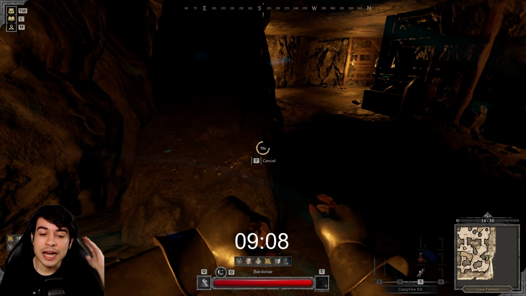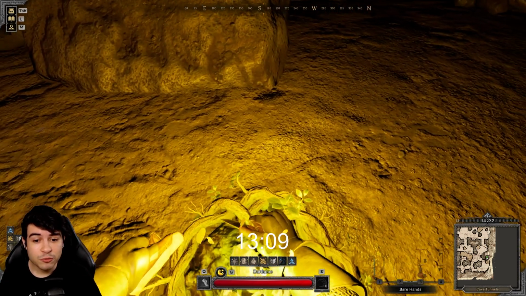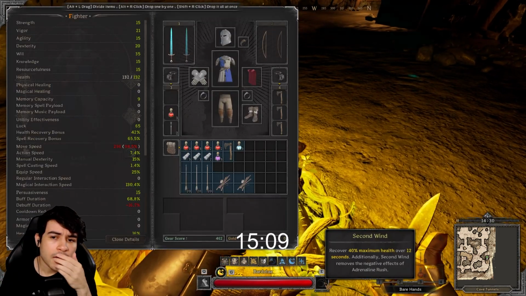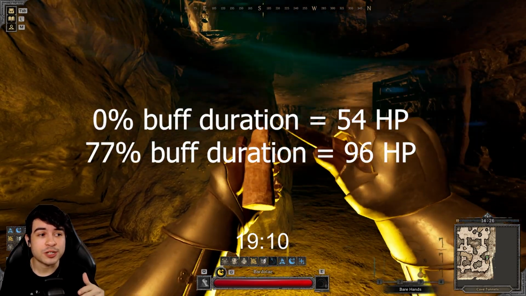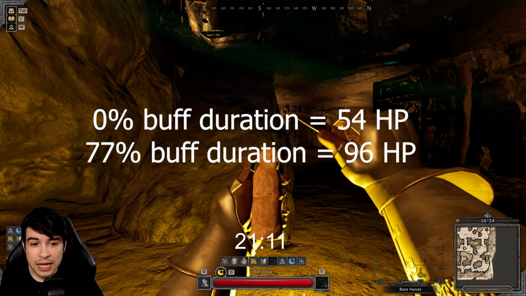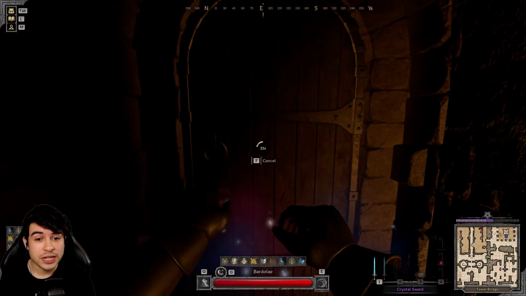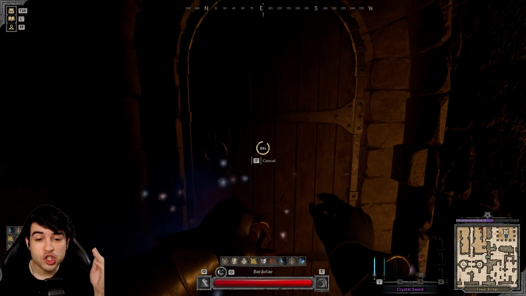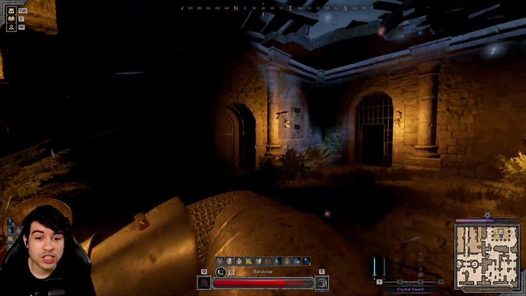But anyway, we start off the game with a test of the second wind. This is with my first kit. So I have 132 HP and 77% buff duration, which is a little bit less than my second, but it is more HP. But yeah, those are the stats on the screen, and it's bonkers. Anyway, we start in the castle, and this fighter dies in 2 hits.